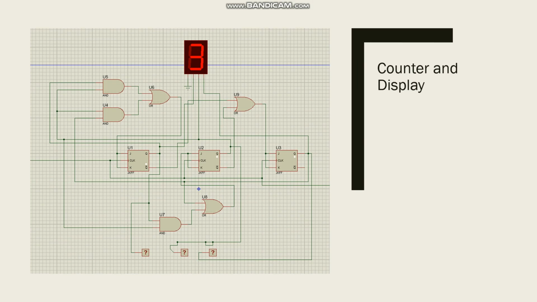Counter and display. For the counters, I have used T flip-flops and AND, OR, NOT gates, logic probes to represent the binary representation, and a 7-segment display to represent the decimal representation. I made two counters. One counter counted from 1 to 6 and the other had a random sequence of 0 to 5. The truth tables of these are given in the project report, which is attached in the zip file uploaded on Google Classroom. These counters were made using T flip-flops, which were obtained by shorting the J and K pins of these flip-flops, where Q is the output.